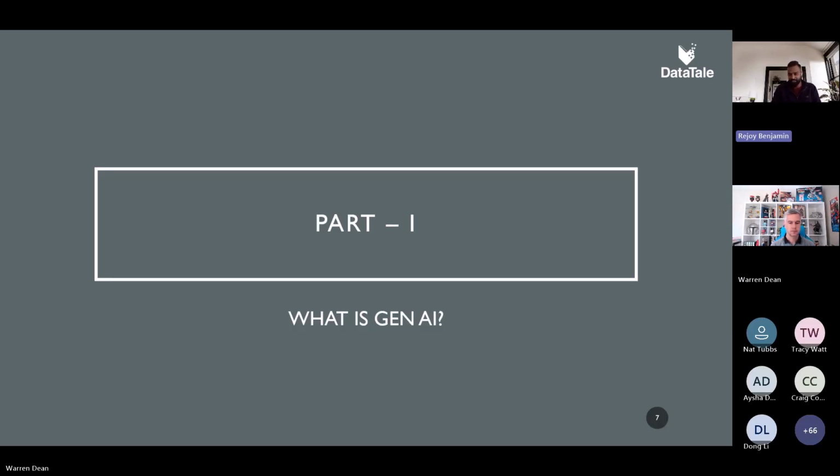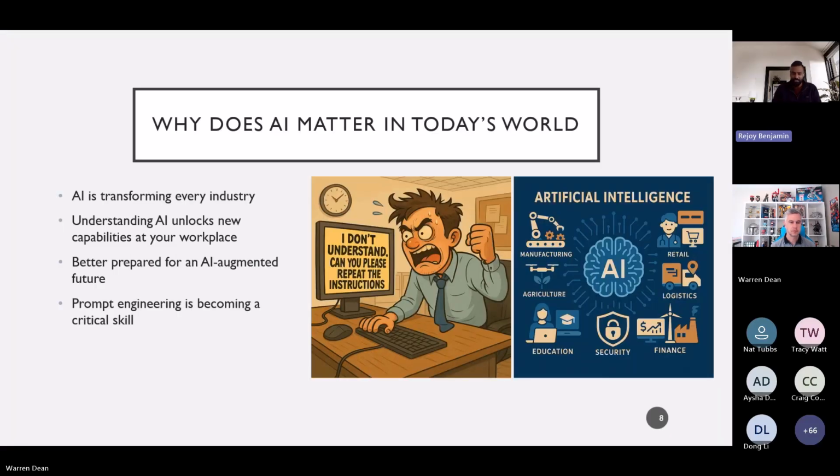So in today's webinar, we're going to focus more on what is Gen AI really, and then we'll focus on what is prompt engineering. So why does it matter today about AI? Because as Warren said in the quotes mentioned, AI is really transforming every industry. There's not a single industry where AI has not really gone into. And a lot of the workforce is really impacted by it. And some people, for instance, might be even scared, oh, is AI going to take over? But the good news there is, I think if we upskill ourselves, there is always scope for a better understanding of AI and also how we can incorporate it into our own workspaces.